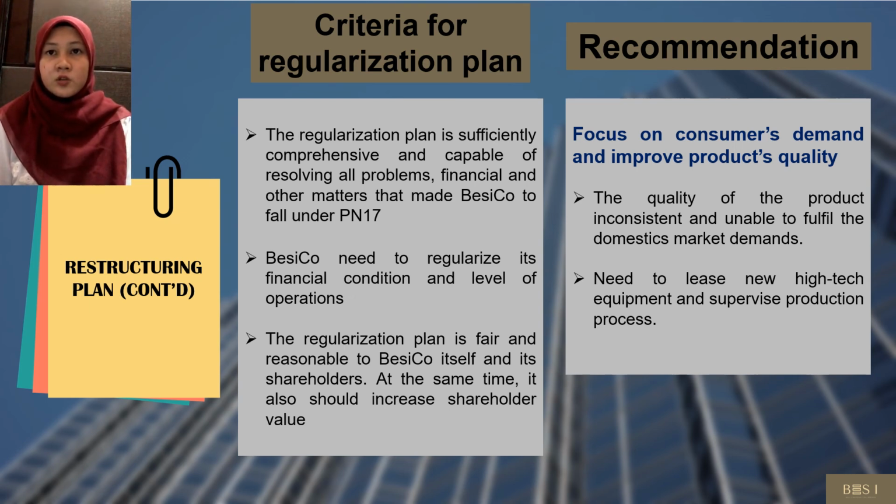Firstly, Besico needs to focus on customers' demands besides improving its product quality. As the quality of the product is inconsistent and unable to fulfill the domestic market demands, Besico can improve the quality of the product by leasing new high-tech equipment and supervising the production process to ensure employee productivity and all operations flow smoothly.